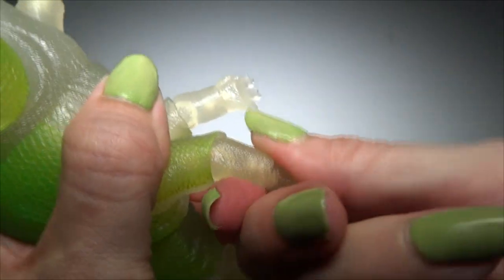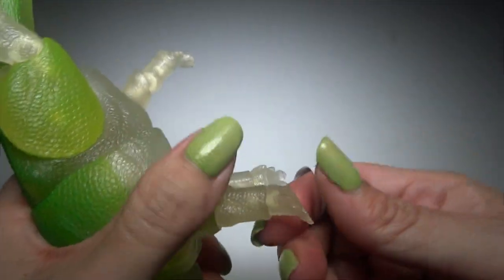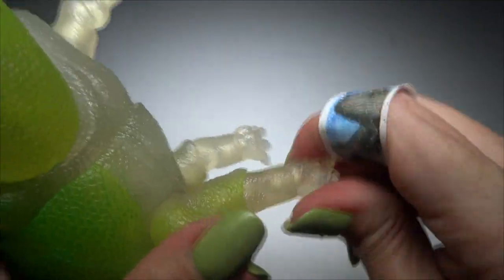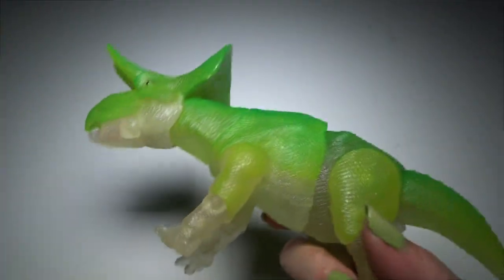Let's see. It bends pretty far. Farther than the back one, and back, and then of course the little foot there goes all the way around and swivels and stuff. Alright, I think that's all the articulation. I think I got it all.